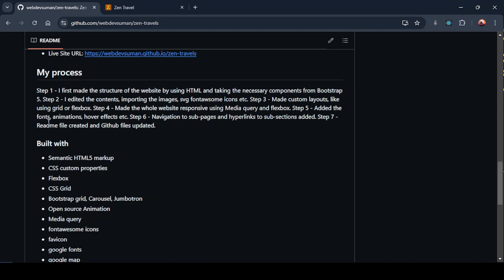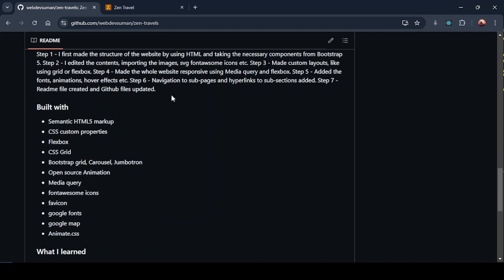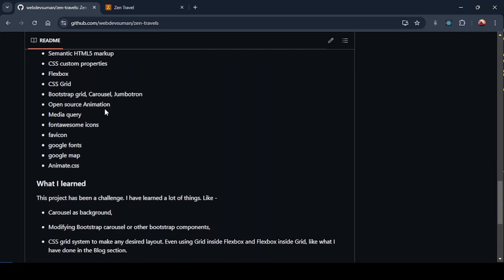Next I added custom fonts from Google, animations, hover effects, etc. In step 6 I linked the subpages with the main page. In step 7 I made the readme file and uploaded it to GitHub.